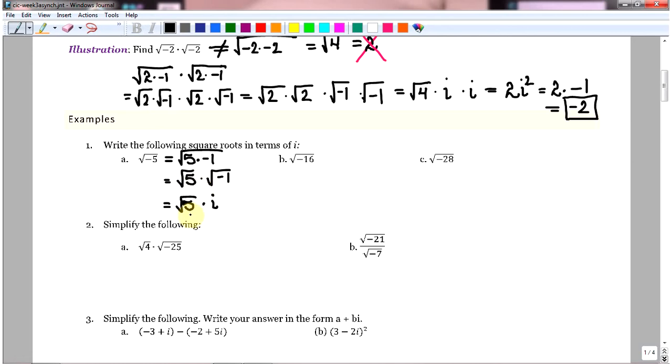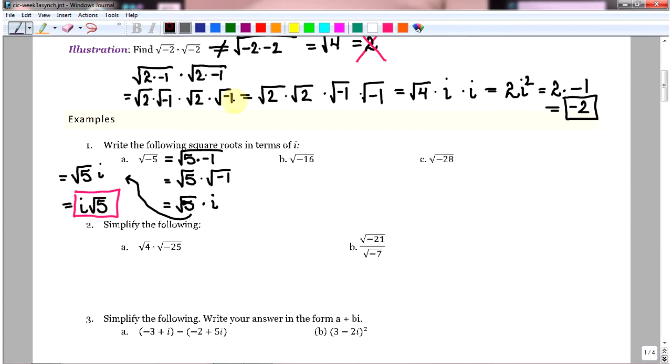So you can leave your answer as the square root of 5 times i, but just so that it's clear that the i is not under the radical, typically we would write the i before the radical. So i square root of 5, and that way it's more clear that it is not part of the radicand. All right. So notice all that happens when you have a negative under the square root, you end up taking an i out, and then you're left with the number underneath to simplify.